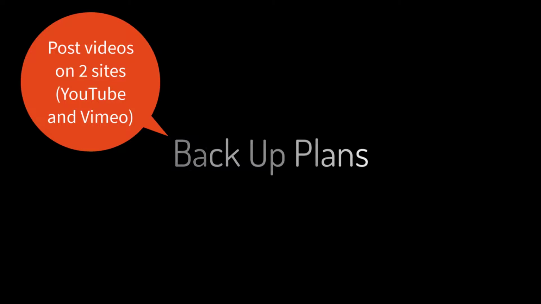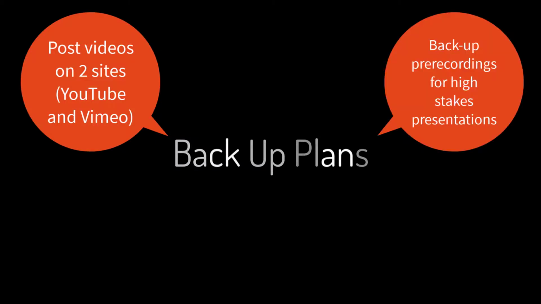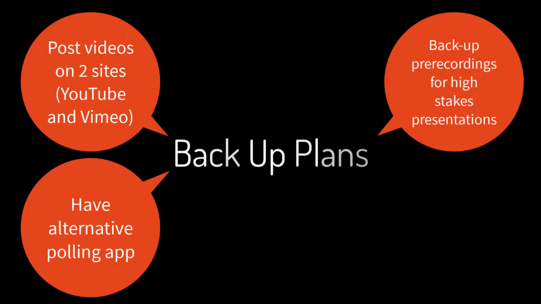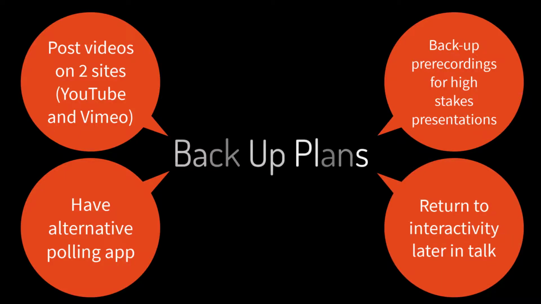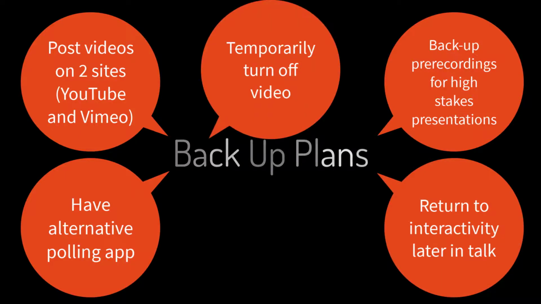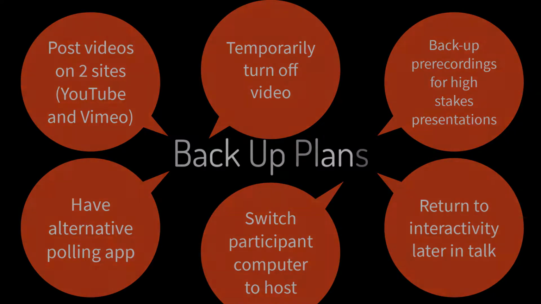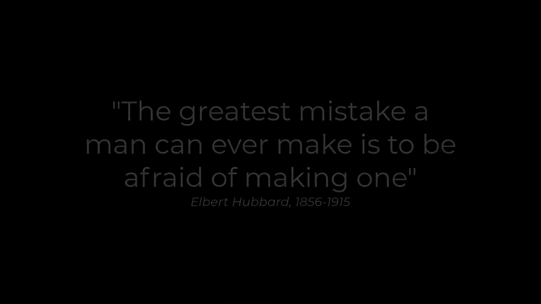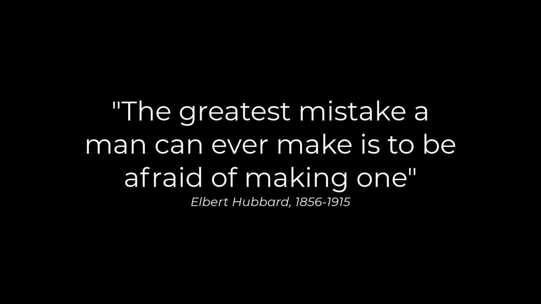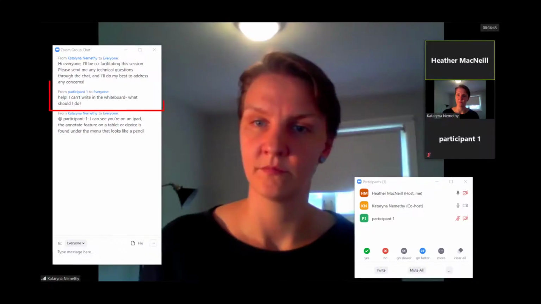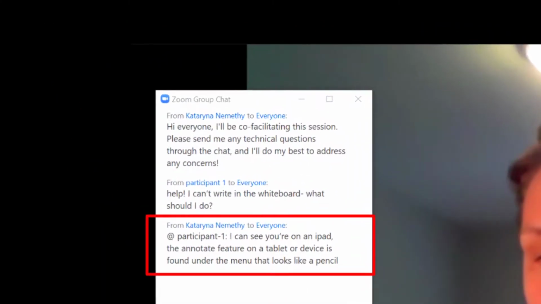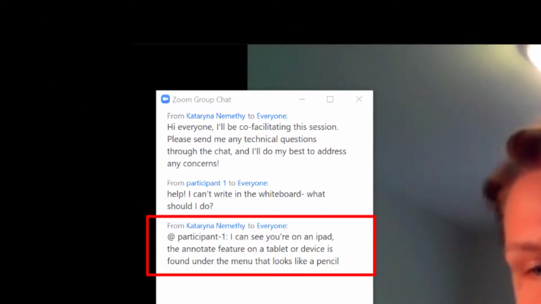Have backup plans in case things don't work during your presentation, and be gentle on yourself and your learners when something doesn't work. If you've practiced and have backup plans, you'll be less flustered and more able to troubleshoot when glitches happen, and they will happen. By modeling acceptance and inherent glitches in an online environment, you also give your learners permission to be brave and make mistakes. This is also where your co-facilitator can help, so you can keep focusing on the content.